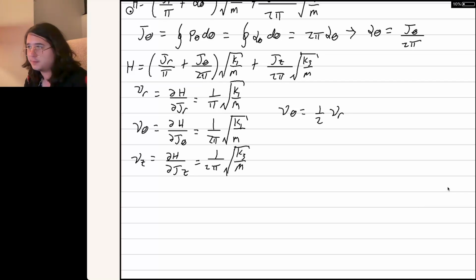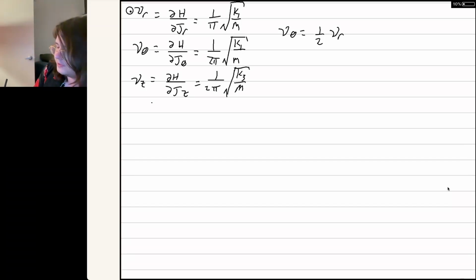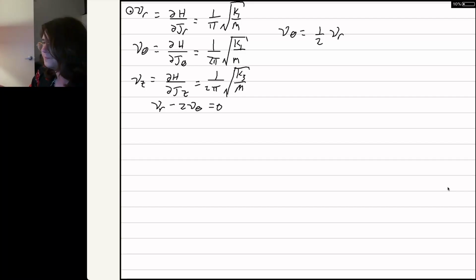Normally that would be the end of the problem, but Goldstein does ask us to rewrite now the Hamilton-Jacobi equation in a coordinate system that isn't degenerate and will only collapse into 2 different frequencies rather than 3. That is just the same as one of the other ones. To do that, just following through what Goldstein does, you can rewrite the degeneracy as nu r minus 2 nu theta equal to 0.